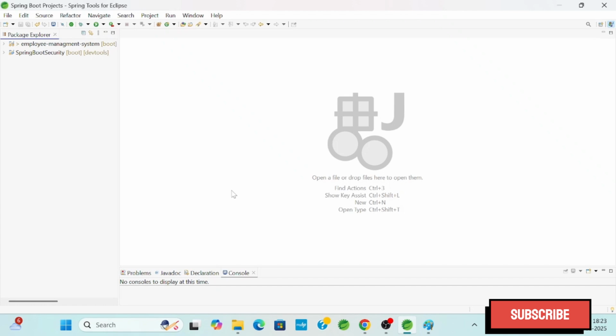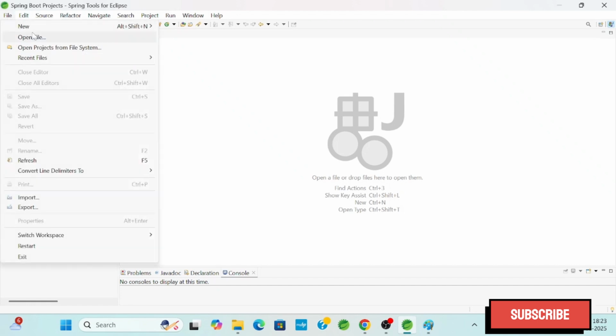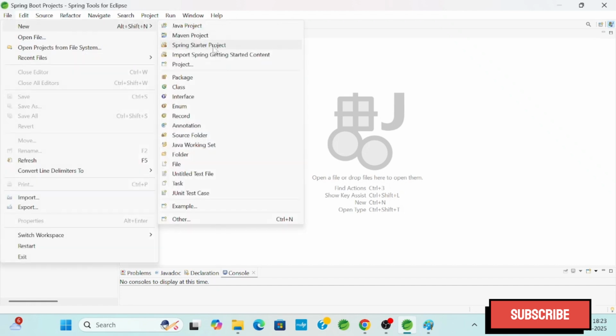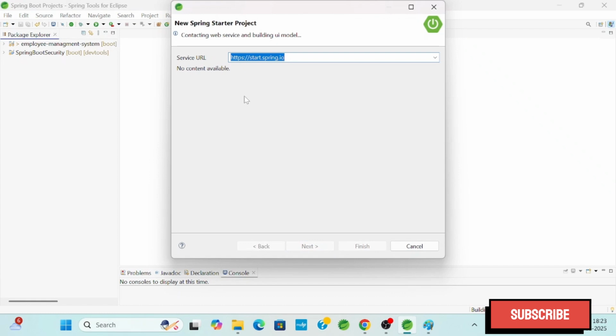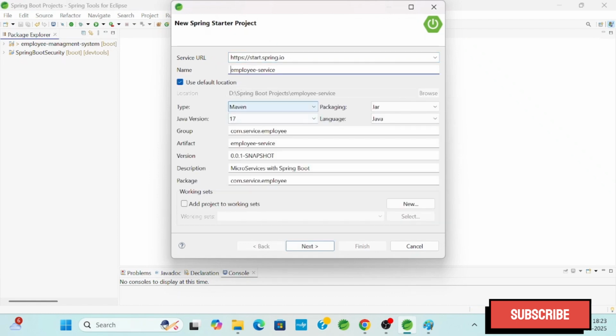So first of all, this is my STS environment. I will create a new Spring Starter project. Let my first project name be address service. Type is Maven, jar, Java 17, language Java.